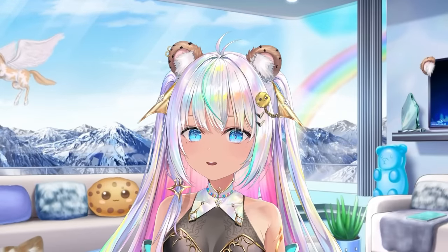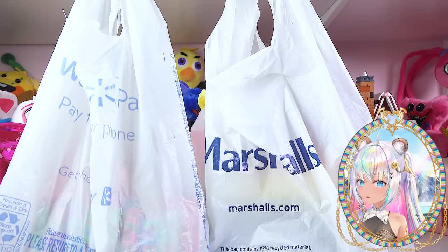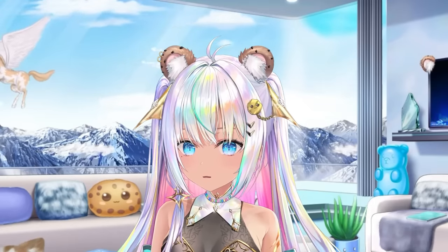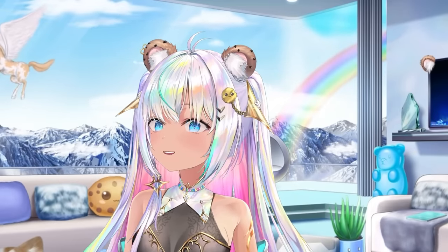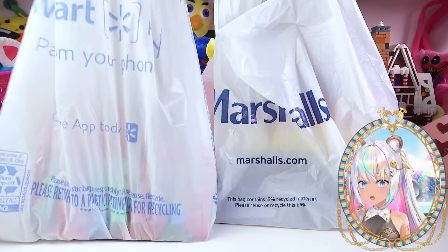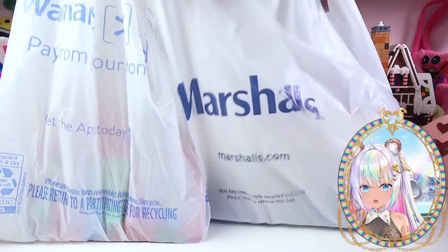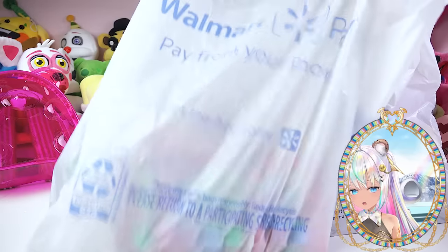Hello, welcome back. Today we've got two hauls. I've got a Walmart haul and I actually went over to Marshall's and I picked up some things too. I was hunting for some new lip gloss and this did not disappoint. I cannot wait to show you what I have inside of this Walmart haul and inside of this Marshall's haul. So you ready? Here we go. Let's start with Walmart.